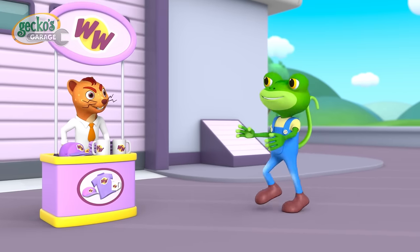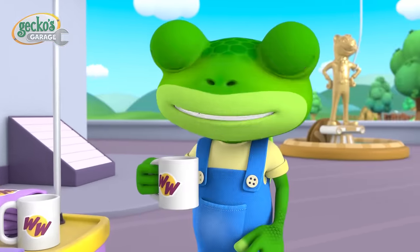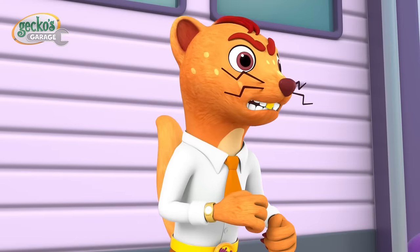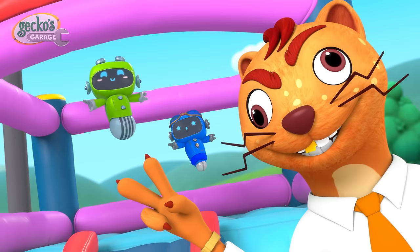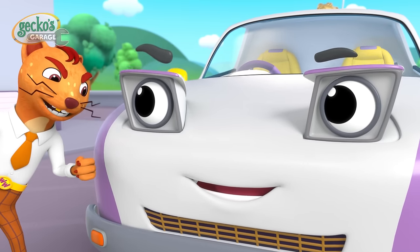Hello, everyone. Mr. Weasel's trying to attract more customers with an open invitation to his garage. Don't forget to charge them for that photo, Sly.